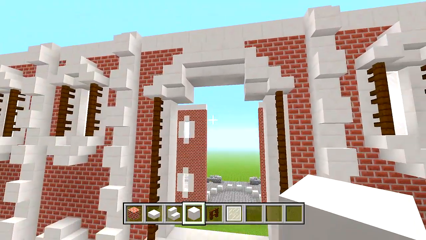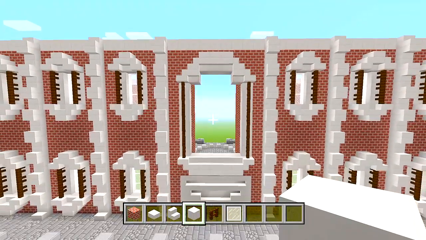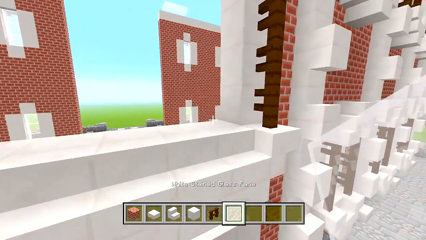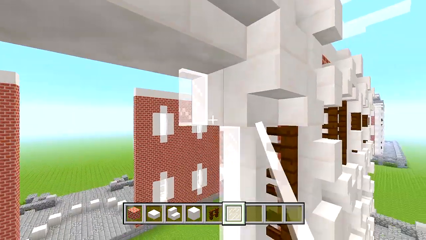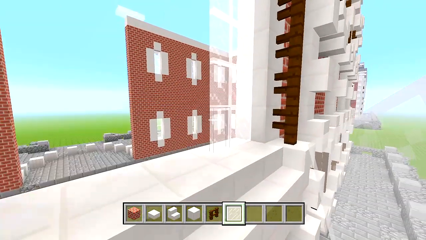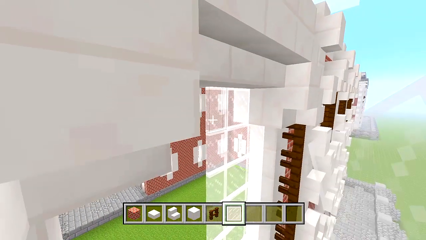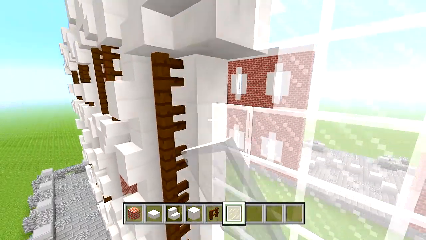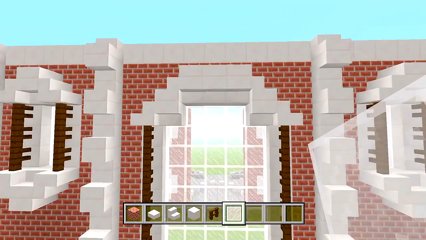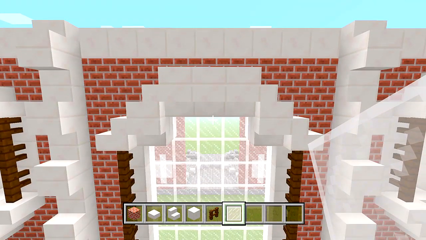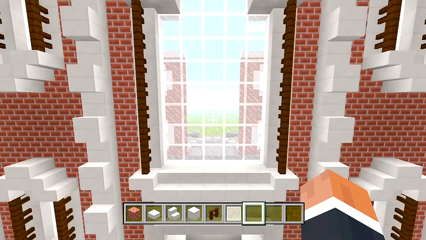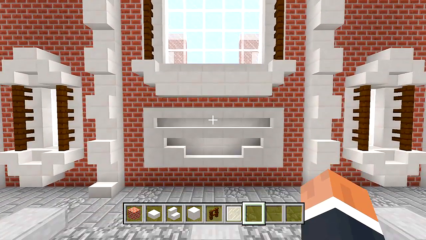Okay, so this is what it looks like, as you can see. And now we just have to fill it all in with white stained glass panes. And then that'll be it, I believe. So I'll do a little flyby all the way around of what we did so far. After I get this done. Okay, I believe that should all be good. I'll get a little close up here. You could pause the video just in case, if that part was a little bit confusing, so you can see all the different shapes that we did. And then I'll go down here. You can see all of this as well.